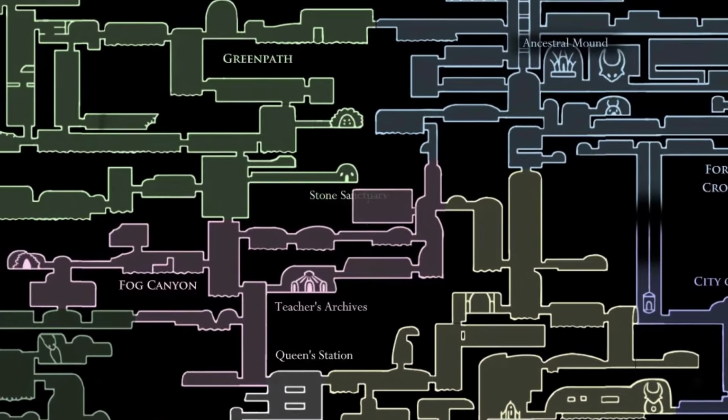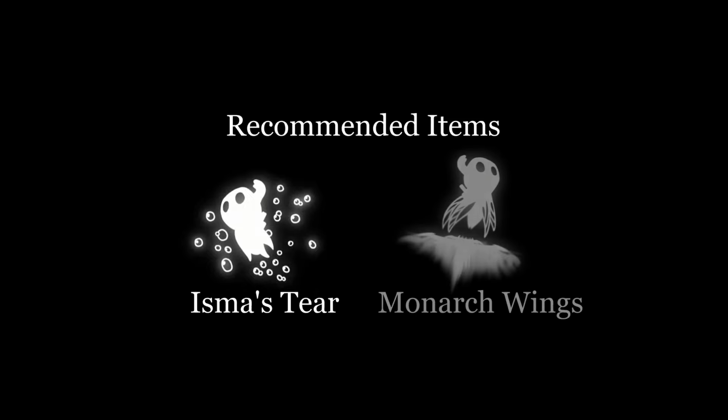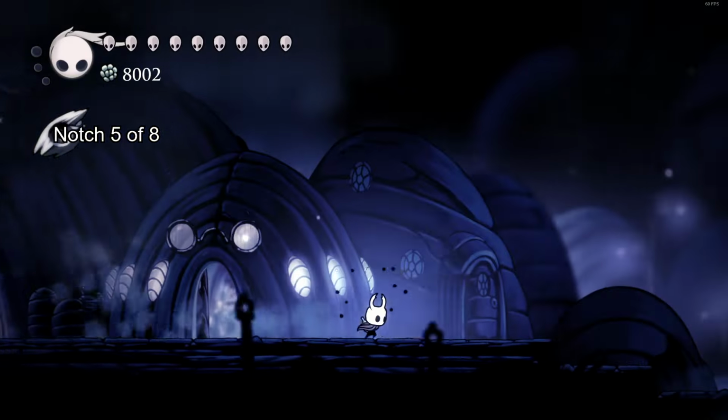Notch 5 can be found in Fog Canyon in a hidden area. To access this, you'll need Isma's Tear to swim through Acid and Monarch Wings. Starting in Dirtmouth, follow this route as shown.